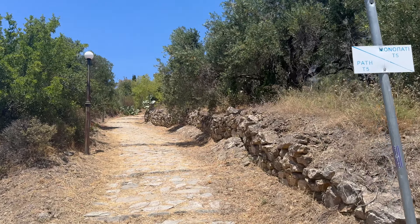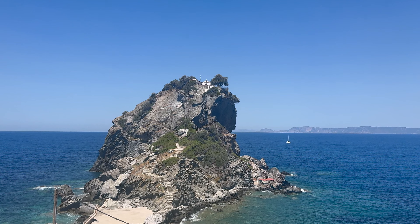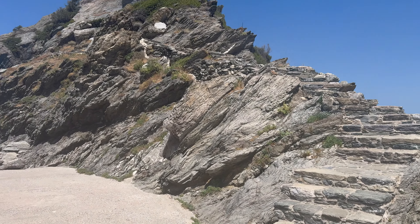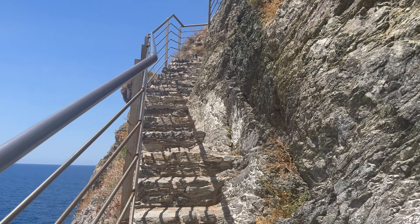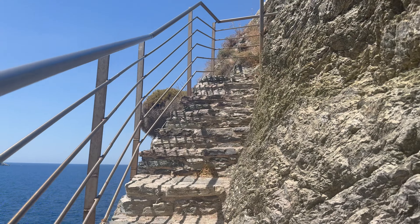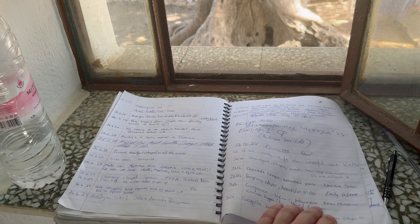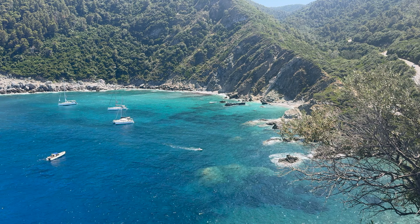And from Glossa, you can hike or take a car to one of the island's most famous sites, the Church on the Rocks, used in more scenes in Mamma Mia. From the base, it's 200 steps up to the top. They installed a railing up high where the steps get pretty narrow. At the top, you'll find a small chapel where you can light a candle or sign a guest book, which is full of names from around the world. And from up here, the view of the coastline below is stunning.